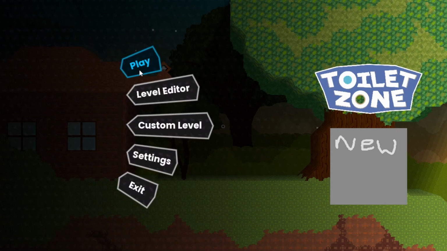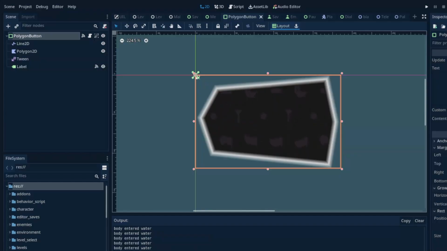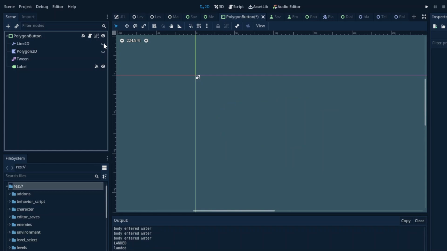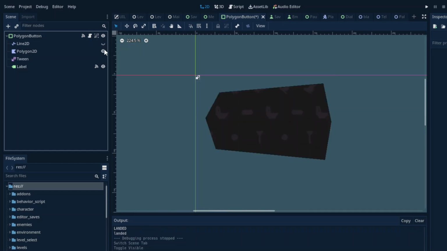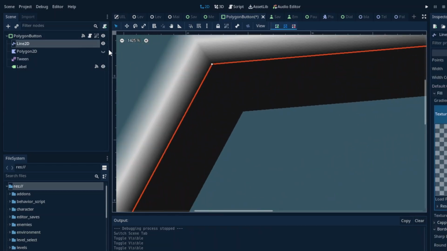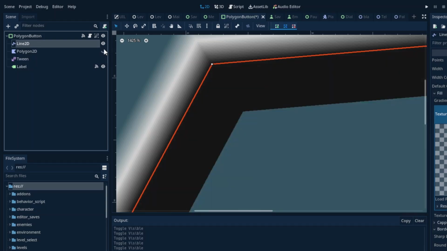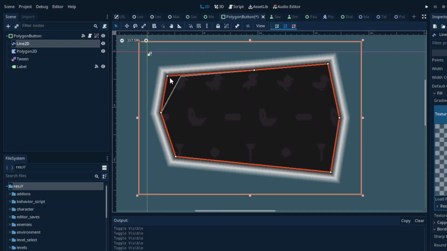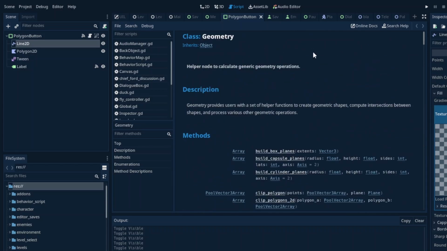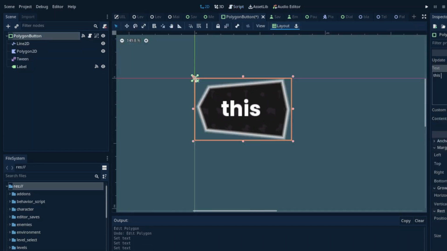Speaking of buttons, the ones here are custom made. I want to have a sharp, abstract shape for them. The button is made up of a border and an inner texture. The inner texture has a shader on it, which is making it scroll. The border also has a texture on it, which I made to let the pattern texture blend in with the border. By using the points along the border and calling isPoint and polygon from the geometry class, I can tell whenever you click the button. That's the gist of it.